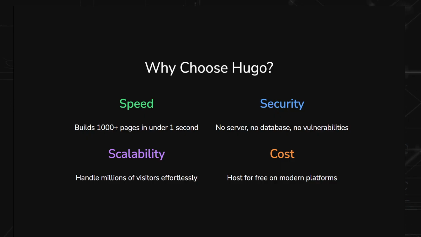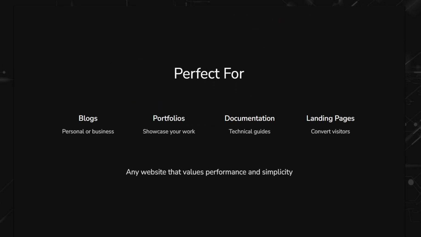And obviously, why choose Hugo? Just to remind you, it was for the speed, security, scalability, and cost. For scalability, it is one of the fastest static website generators. You can write up to hundreds of articles, and the speed will be almost the same, milliseconds to build. So that's very, very nice. It's perfect for blogs, portfolios, documentation, and landing pages. That's what we're going to see later on with the themes. You'll see some examples for blogs, portfolios, documentation, and landing pages.